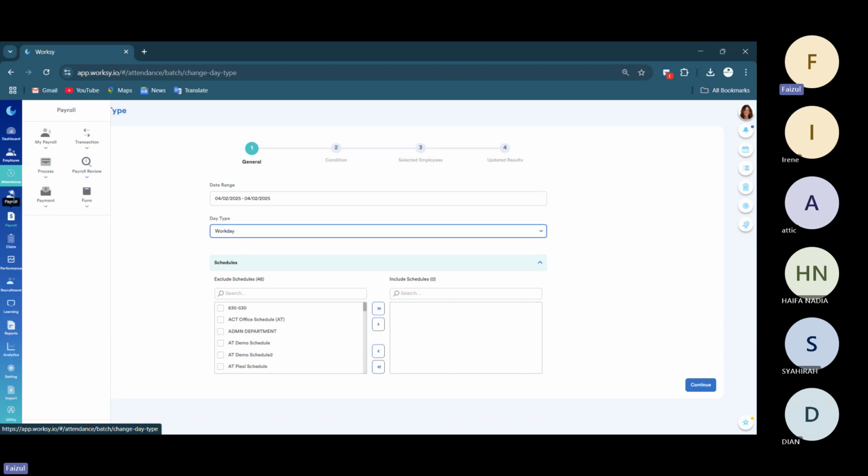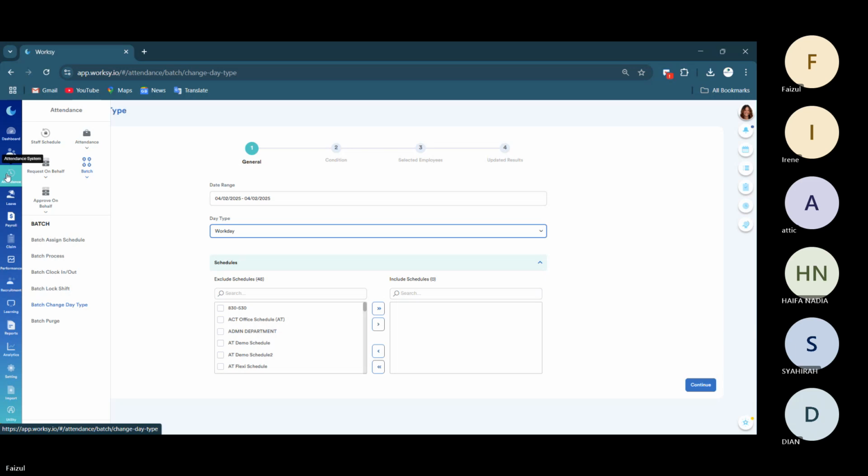The last one is batch purge. If you want to reset everything, batch purge resets based on what you did manually, returning back to the old data. You need to be careful before you do the purge.